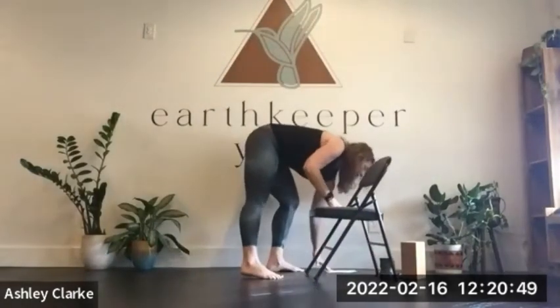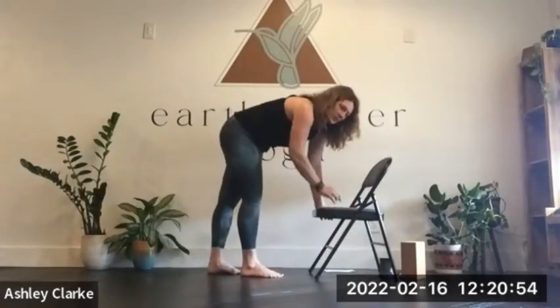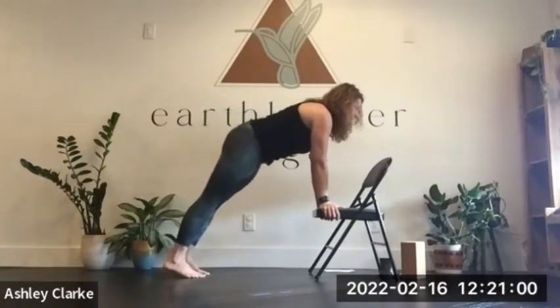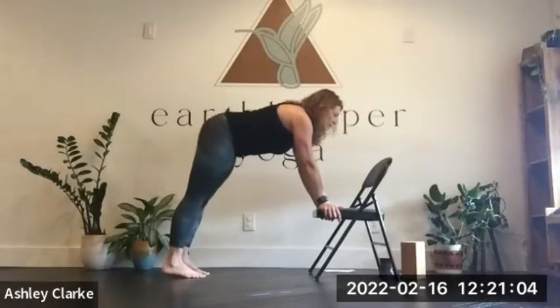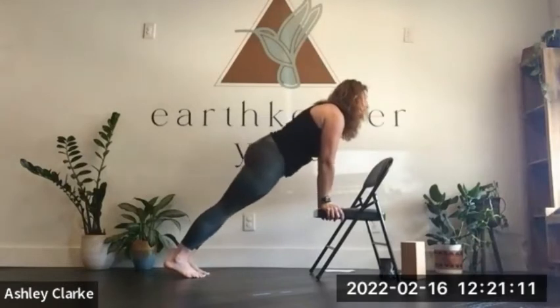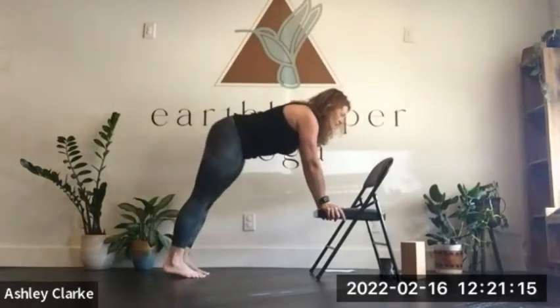We have a few standing postures. And this first one I can demonstrate for you before we do it together, just so you get a full visual. We're really going to walk those feet away. And then we're going to inhale and let the pelvis dip and shine the heart. Exhale back. So meet me there. Inhale, dip the pelvis towards the seat. Shine the heart. Exhale, come back.